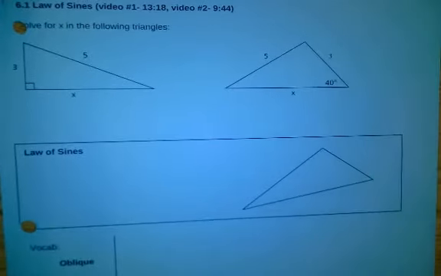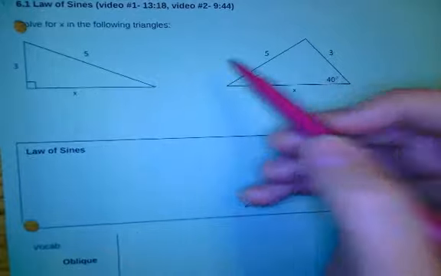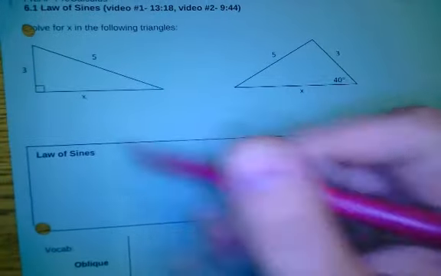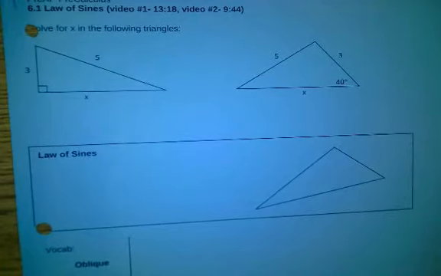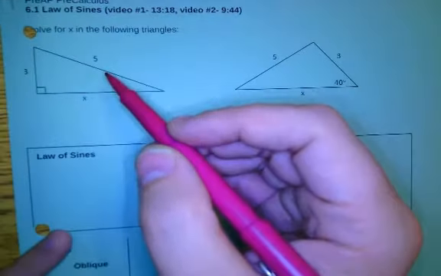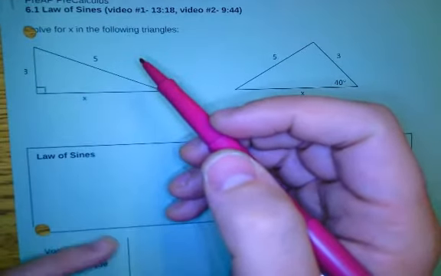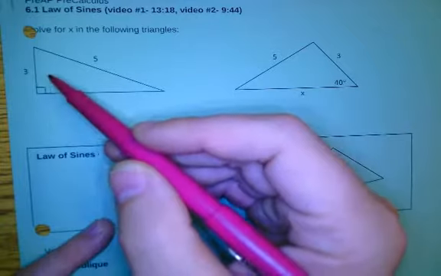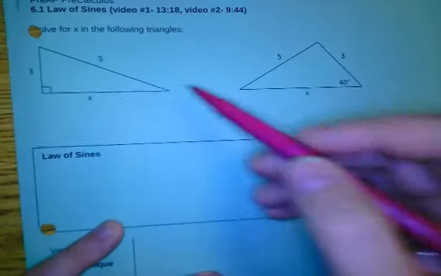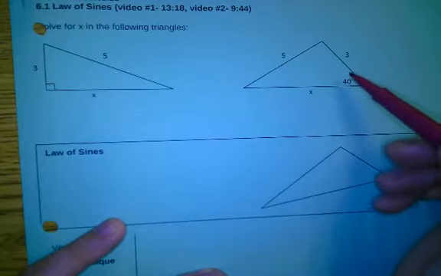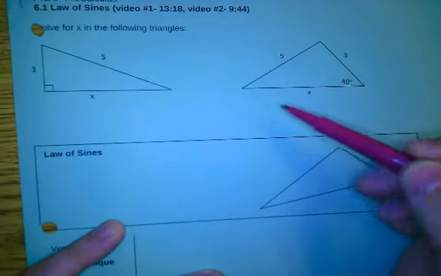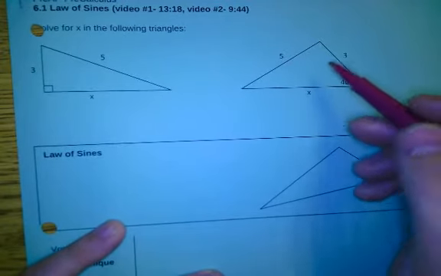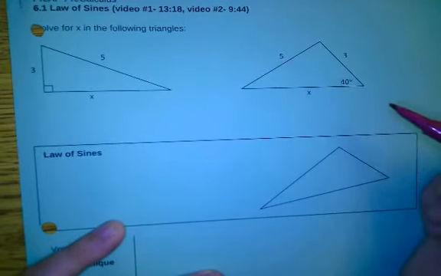Okay, let's just talk about how to solve these triangles. We're actually not going to solve for them because I don't want to kill your time here. But how would you solve for x in this triangle right here to the left of top? You'd use the Pythagorean theorem. Why does it work in this triangle? Because what kind of triangle is it? The right triangle. Now this one, it only gives you 40 degrees. We don't know this or that. Can you use the Pythagorean theorem here?